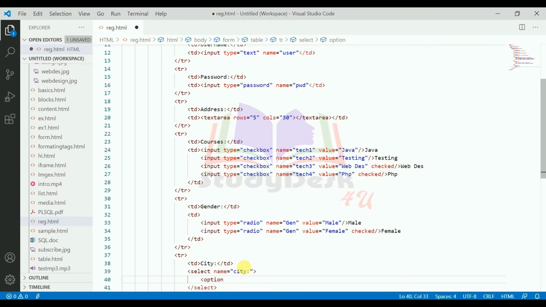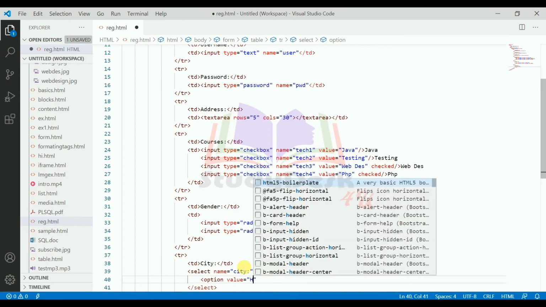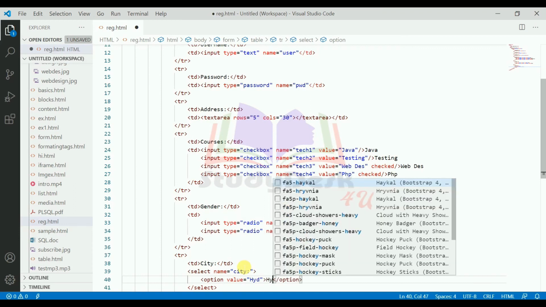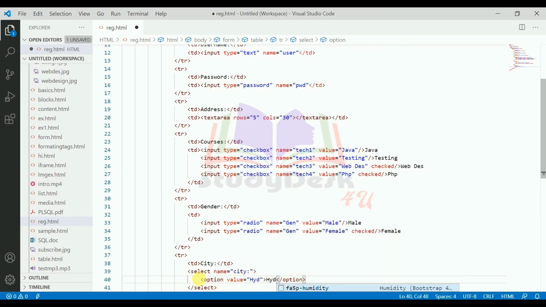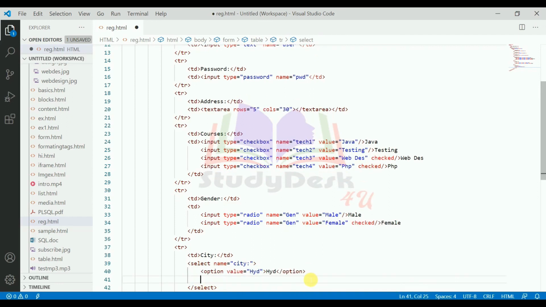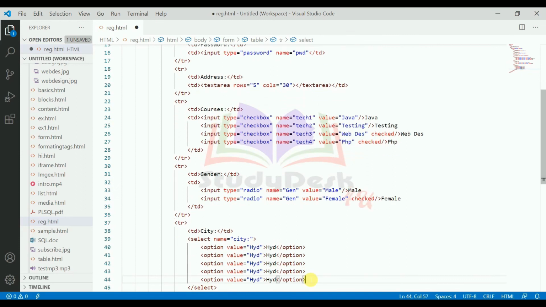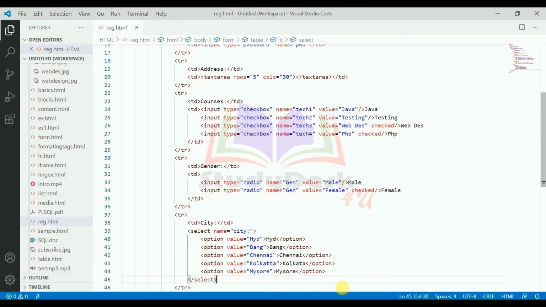Here value equal to, suppose, Hyderabad. So close. In between also you have to display the content Hyderabad. Like this you can display multiple options. Now copy this, Ctrl V, Ctrl V, Ctrl V, Ctrl V. Here are my values. Now save this, Ctrl S, Alt plus B.